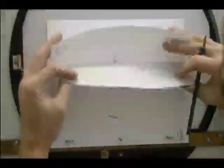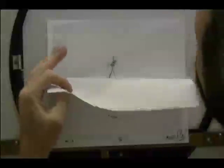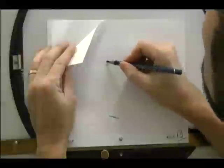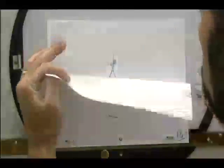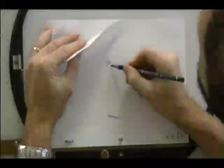So now when I line these up, you can see where the two balls are for the hips here and here. So I've got to find the halfway point in between those on an arc up this way. So the halfway between these two is right there, and it's got to shift over to this position here to be between these two balls here and here. So I've got to put it right about there. Okay, so that makes it pop up and over this way.